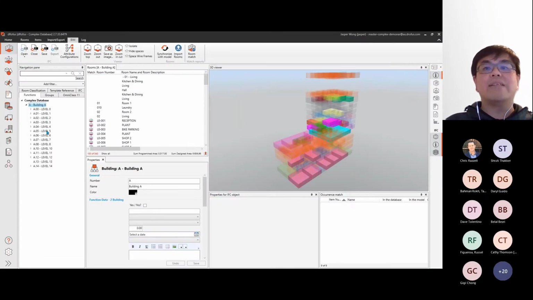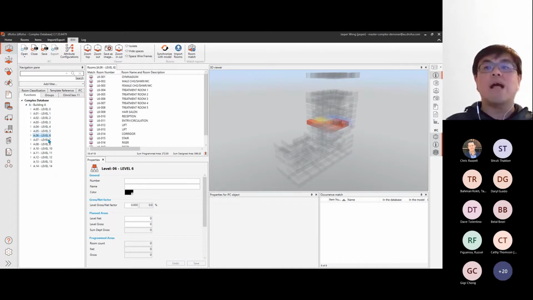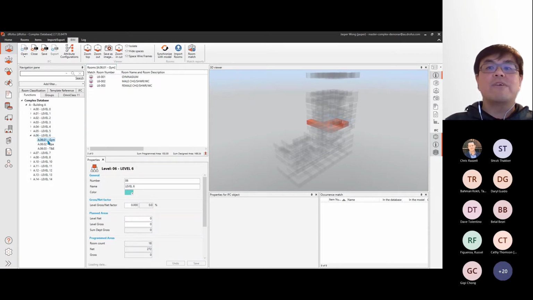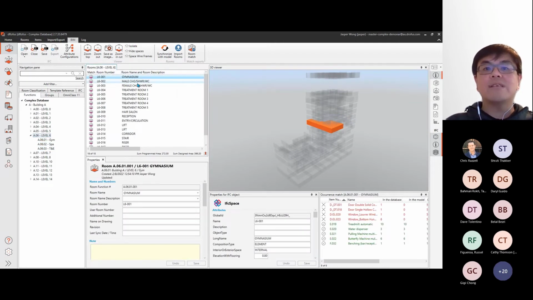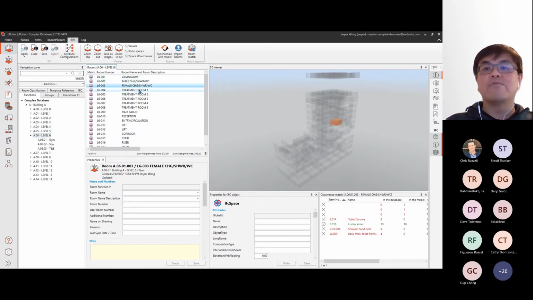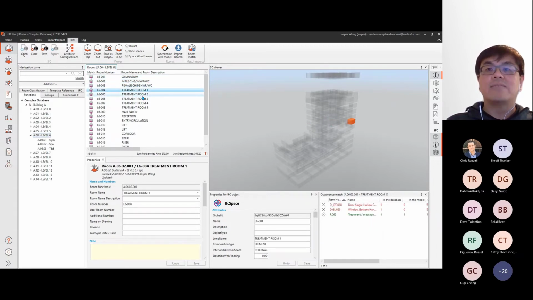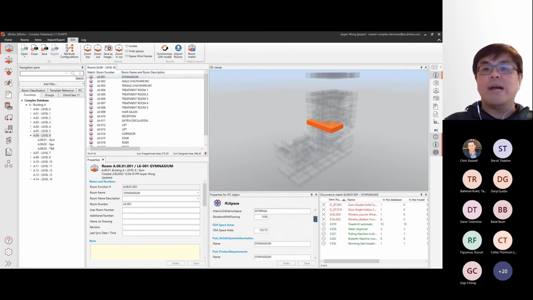When you select an element in a functional structure, the model will highlight all the spaces associated with the function. Colors can be assigned to groups of rooms, for example, to show different departments, and it aids navigation of a complex model. When you select a room in dRofus, corresponding rooms will be shown in the model. Similarly, selecting the rooms in the model viewer will highlight the rooms in the database. For every selected room, the IFC properties will be shown.